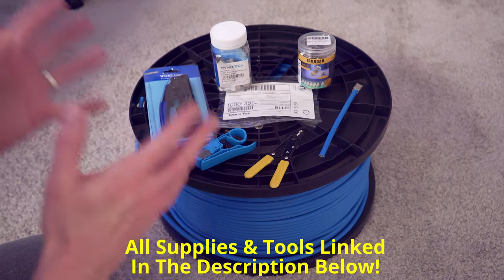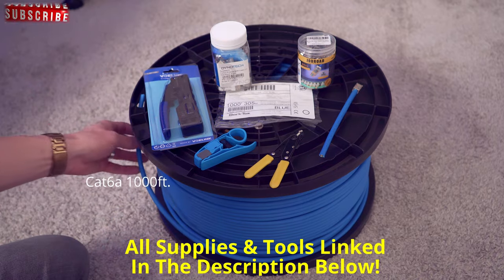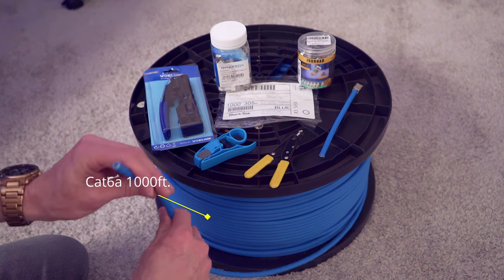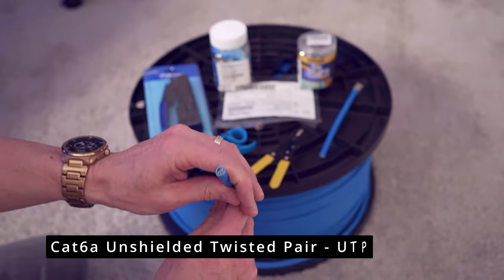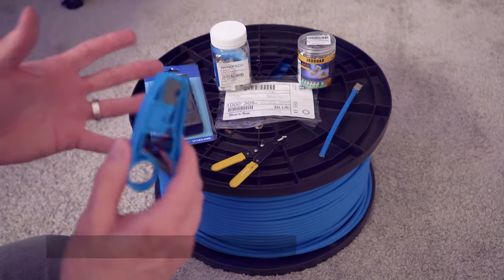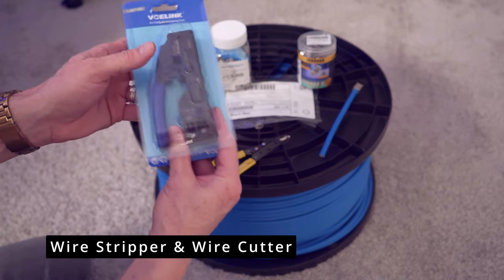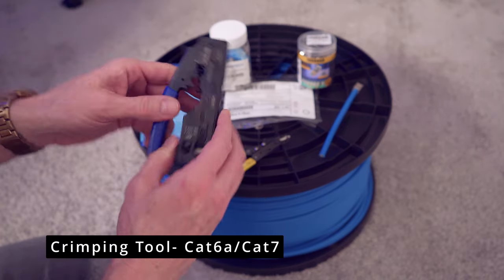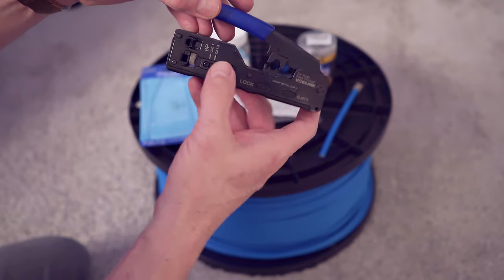All right, these are all the supplies and tools we're gonna need to terminate the Cat6a. First, you're gonna need some Cat6a. Probably not 1,000 feet, but you could probably buy 500 feet or 250 feet of this. And this is Cat6a UTP, unshielded twisted pair. So the tools you'll need for this job are a wire stripper, wire cutter. You'll need a crimping tool, so make sure this is the Cat6a Cat7 crimping tool, because the Cat5e will not work. Should say right here, and it does.